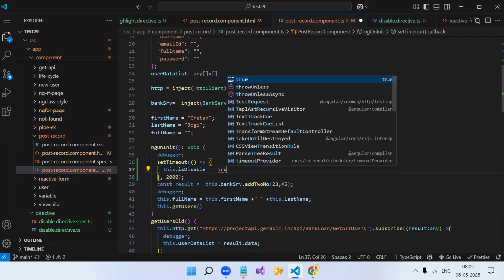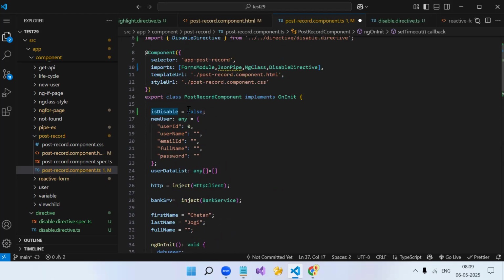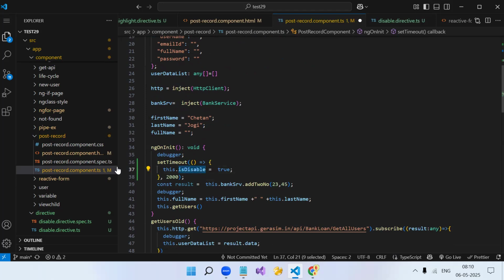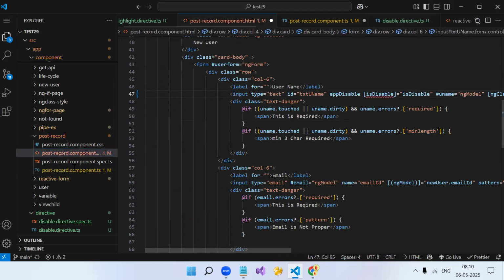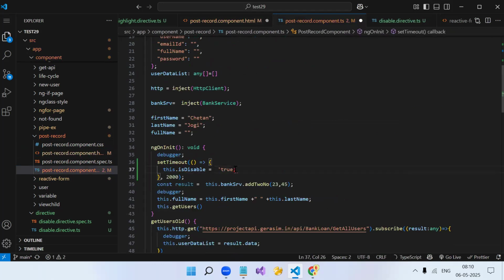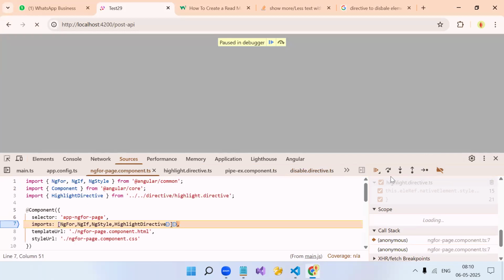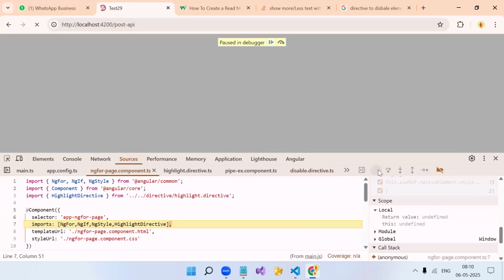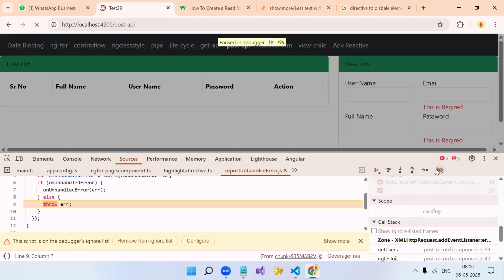Okay. Now that change detection won't trigger, because of that I'm creating a variable. By default, I'm assigning it true. And after 2 seconds, I'm changing the value. And now this variable, I'm passing it over here as a property. Okay, we need to make this a false string value, it needs true. Let's try now. Now it is disabling.